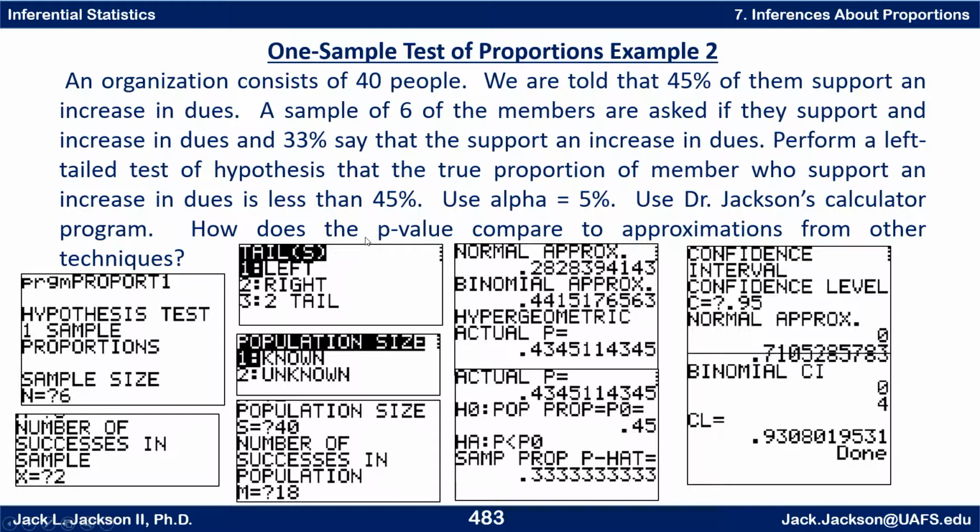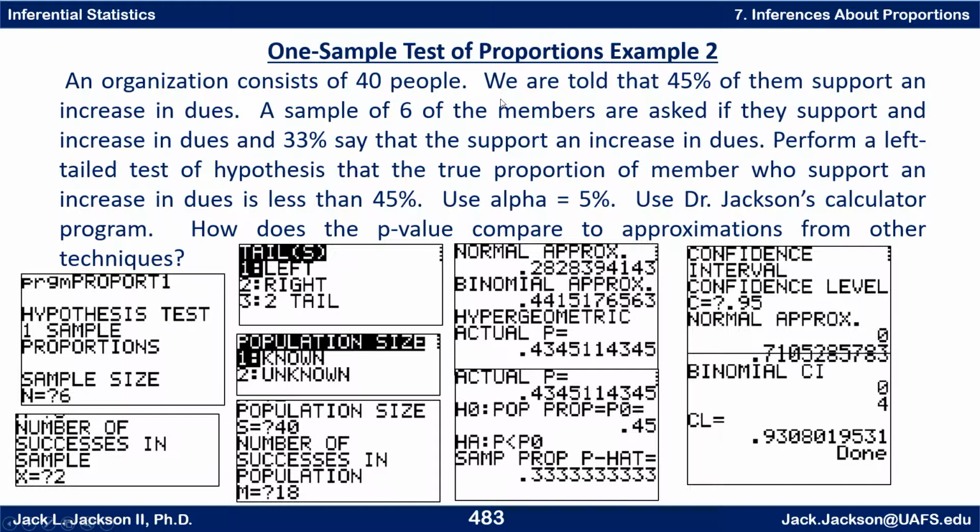The number of successes is 18. Now see, how do we get that in the population? Well, that's 45% of 40. Again, that needs to be a whole number. So you might do that ahead of time. You could just put 0.45 times 40 here if you're sure it's going to be a whole number. So I would probably figure that out before you run the program. Figure out your x and your m value.